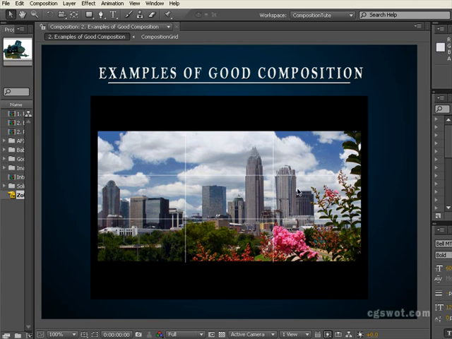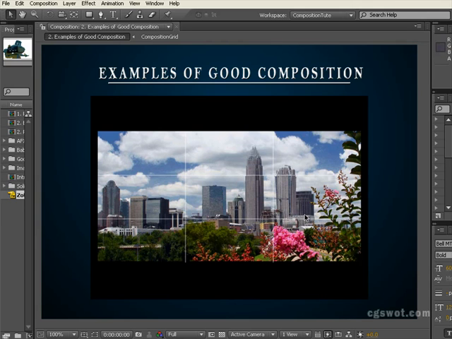We've got our right hand vertical third. It sort of splits these two buildings, and I think it does it quite nicely. You've got this tall building in the center. Rather than stick that right in the center of the image or have it right on the third, by splitting these two larger buildings with that vertical third, it brings these extra buildings on the right hand side into the image a little bit more, which I think is a good choice. I believe the focal point is really this main part of the city here, and we're brought to that by a slope in the buildings on the left hand side, just sloping down and drawing a curved line, bringing us down to here.